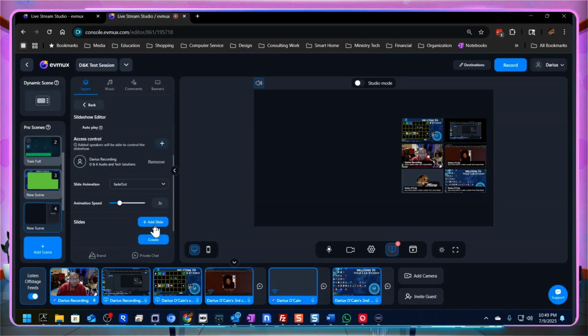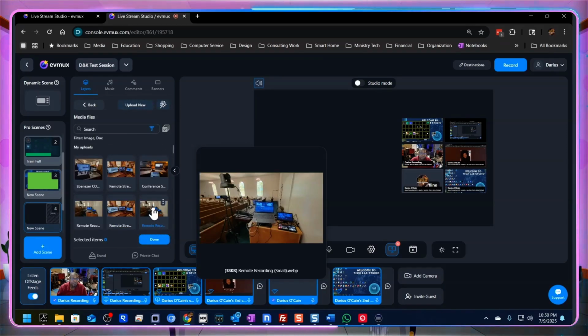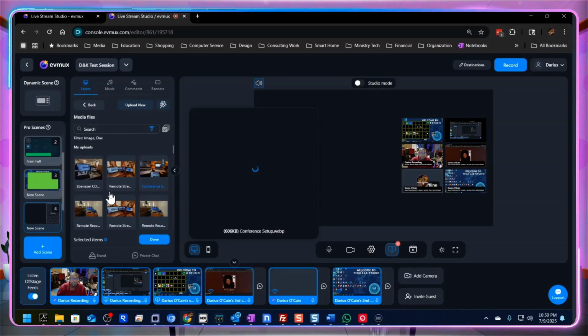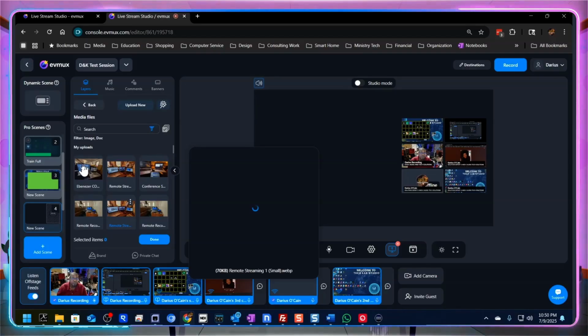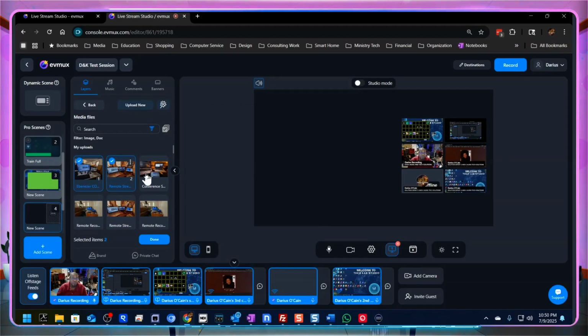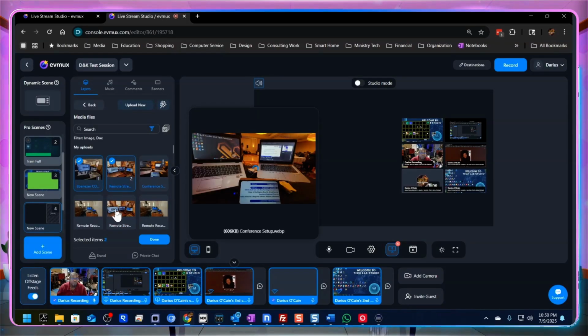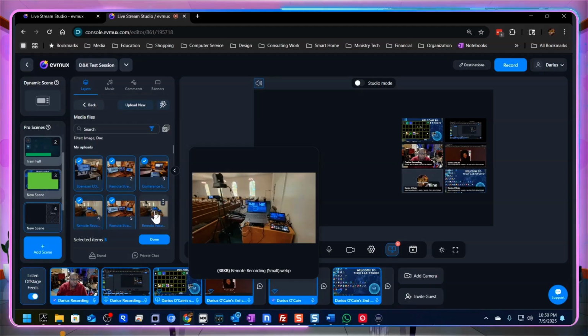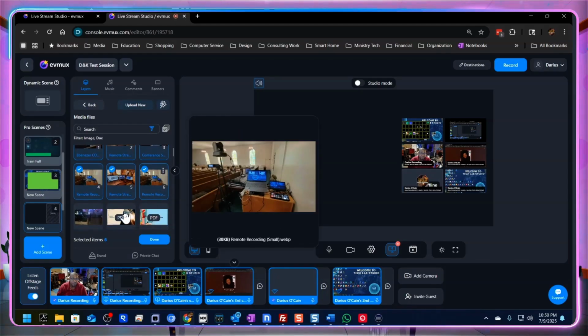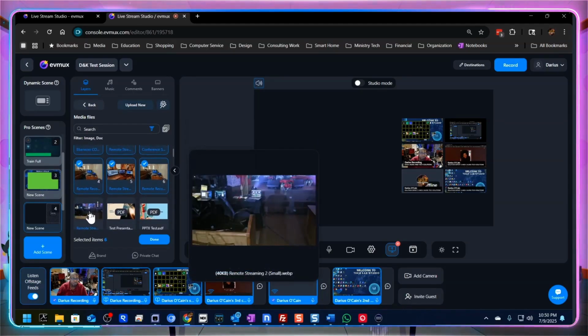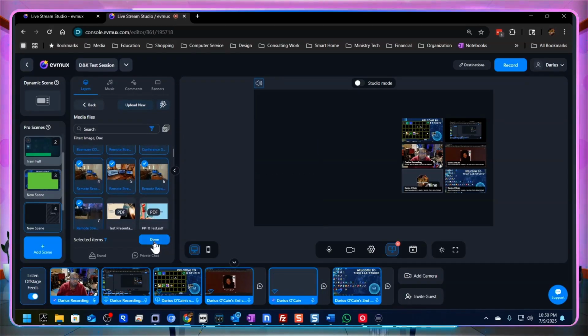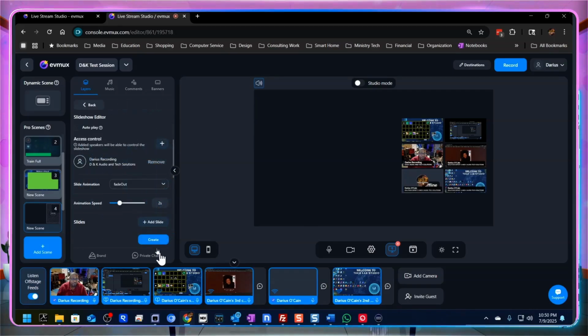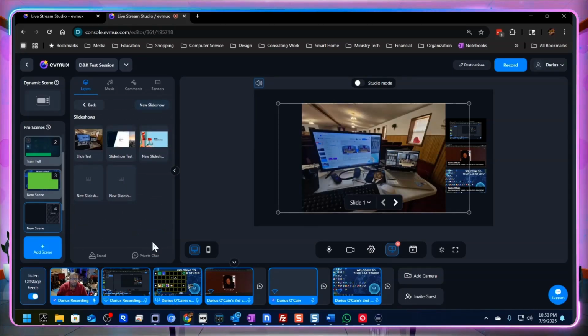Then I'm going to come down here and say add slide. And then here I have a bunch of pictures that I've already pulled in. So I'm going to select the ones that I want to add to my slideshow. Then I'm going to say done. And then I'm going to click on create.